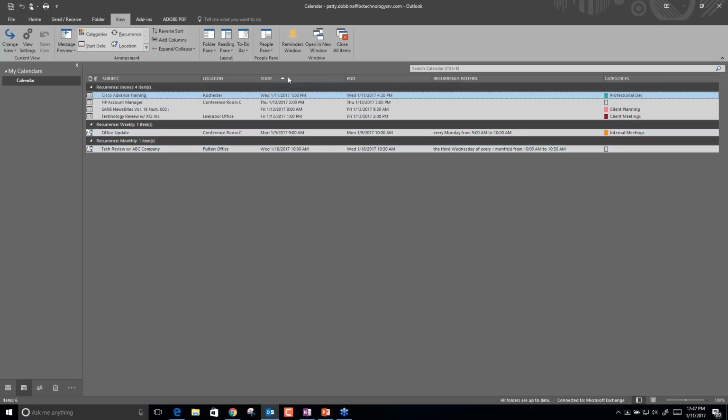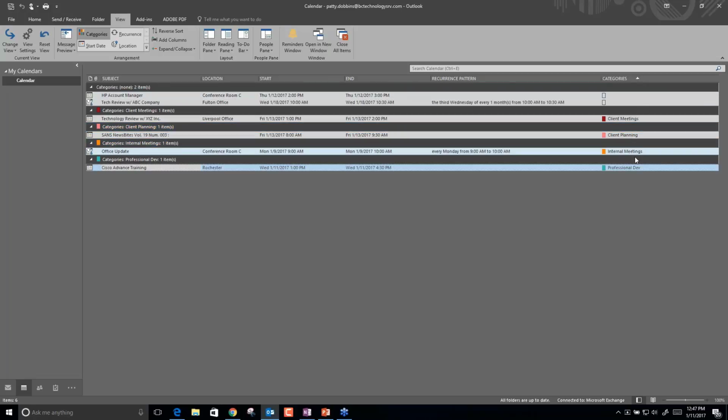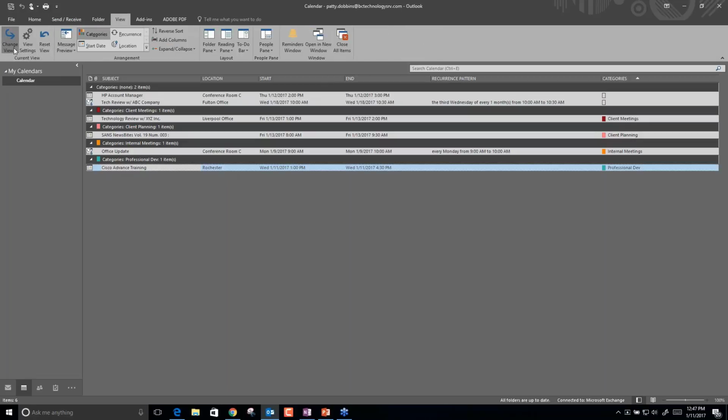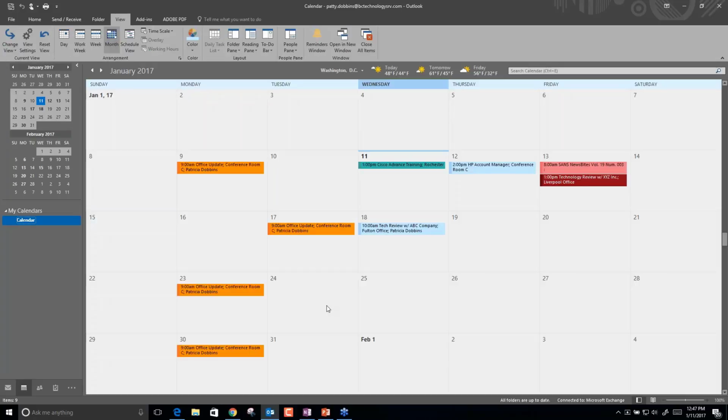I can see that really quickly if I'm doing it in a list and if I am sorting it by category. So it gives me a nice overview to look at how I'm spending my time. And maybe I decide that I need to make some adjustments from that. So category is very nice for the visual and also for tracking, filtering, and sorting as well.